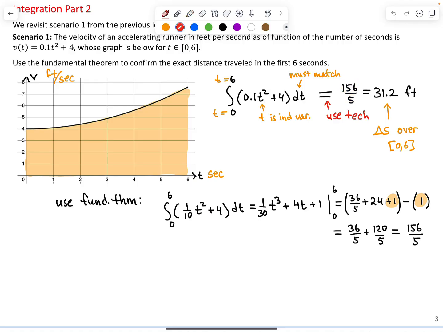In general, when you're using the fundamental theorem to find the value of a definite integral, just choose this constant to be 0. It won't matter what constant you put there because it will cancel, so might as well just not put it there at all. Okay, next page.